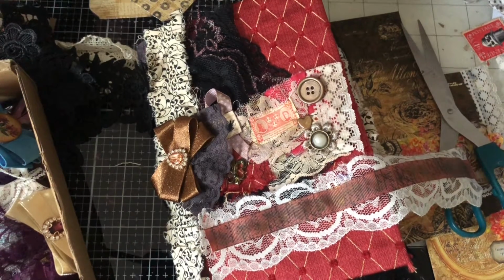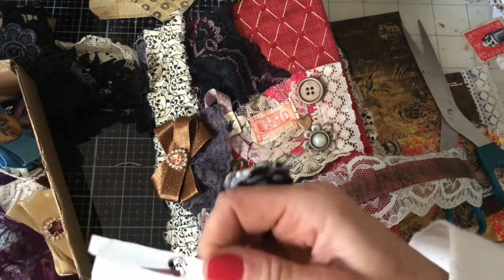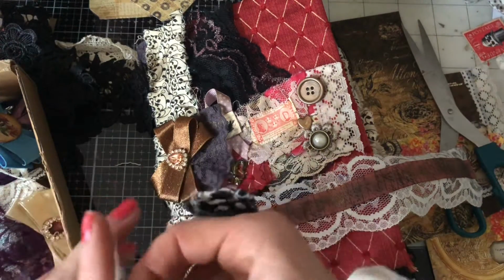That's a bit annoying. You know when you order things and then you don't really get around to using them straight away? And I have this silly notion of putting them in a safe place, and of course that's always a mistake, isn't it, to put anything in a safe place? It's just code for you're never going to find that.